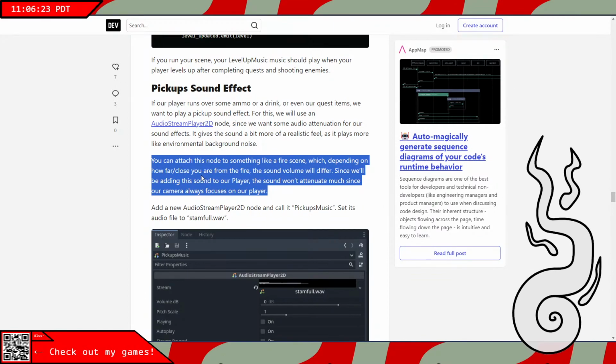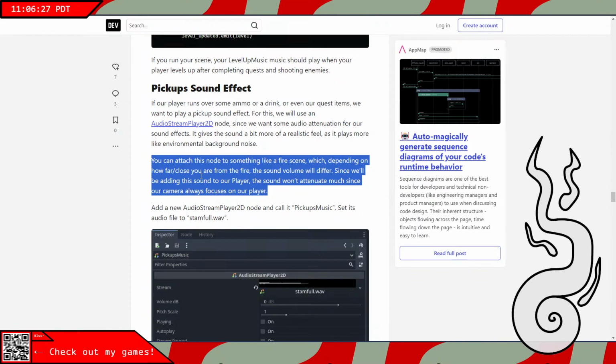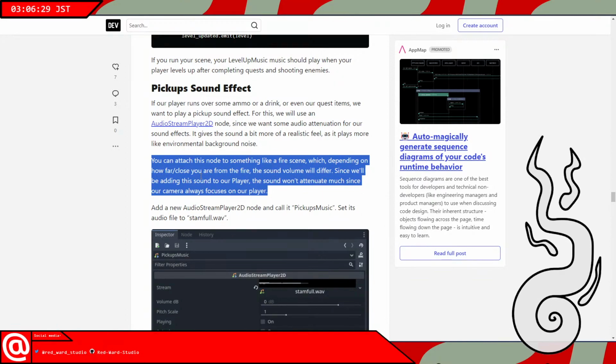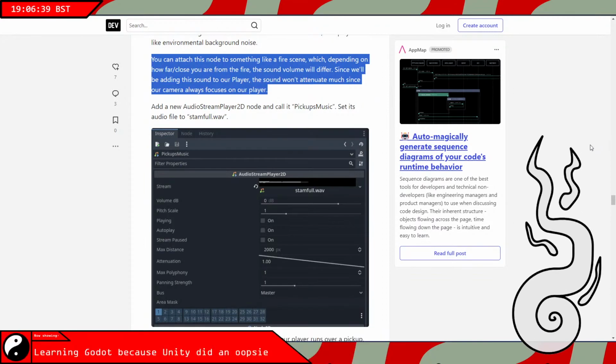You can attach this node to something like a fire scene, where depending on how close we are to the fire, the sound volume will differ. Since we'll be adding this sound to our player, the sound won't attenuate much since our camera always focuses on our player.